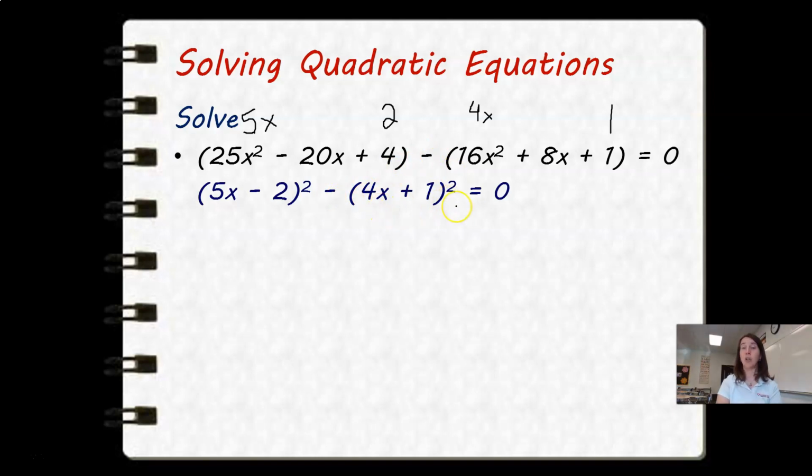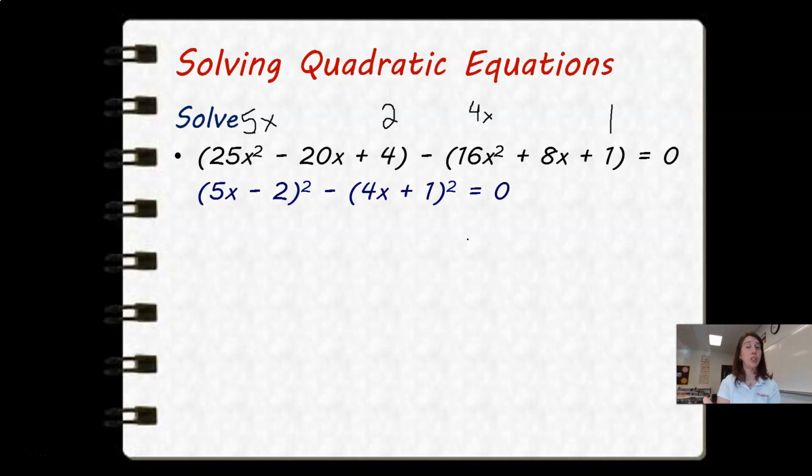Here's your second factor for your perfect square trinomial, 4x plus 1. The 4x and the 1 were the two pieces that we determined that we squared to get to the first and last terms of the original problem, and the middle sign is a plus because the middle sign of the original question was a plus and your problem is equal to 0. So we've correctly applied our perfect square trinomial factors that we just talked through.